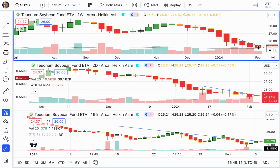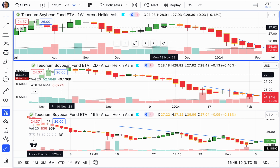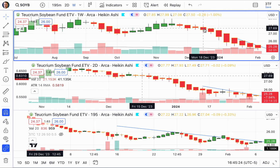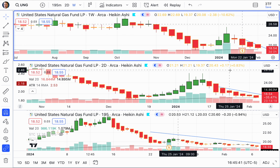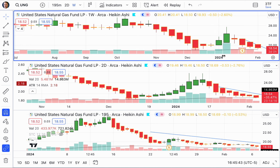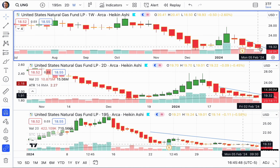What about soybeans? Boy, since we saw soybeans hit their top mark in mid-November, we saw in late November as things started to move down, and they just keep on going down. So again, remember, soybeans, feedstock. Humans eat soybeans. A lot of animals eat it. But again, telling you something about what's going on in the world economy, look at natural gas. Mild winter. We saw natural gas pop up in January and then roll back over.